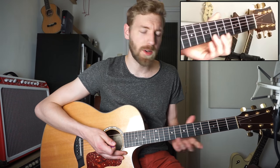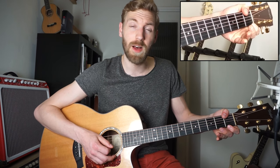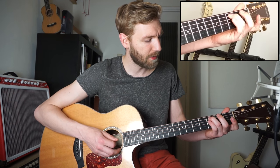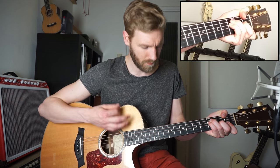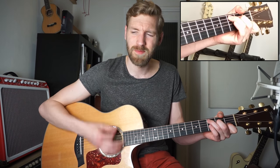And then the F chord, well, I think this F sounds best. Thumb on the sixth. If you can't do it, just don't play the sixth string. Your ring finger, pinky, middle finger, and index finger. The first string can be muted as well. And then the C chord, just your regular C.